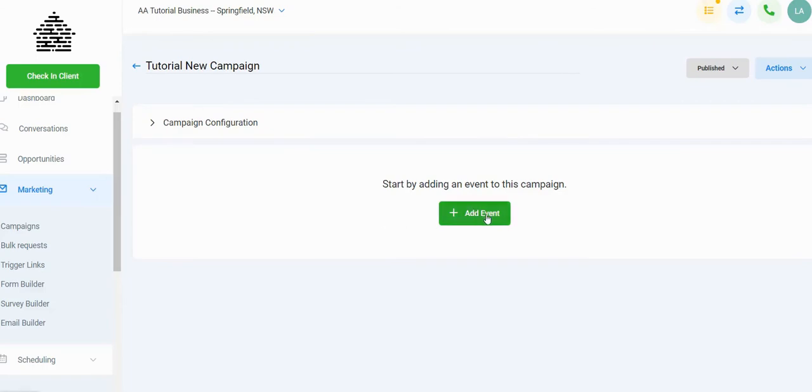It's important to note, because the way the rest of the builder works is that all other changes do actually usually happen live. So for example, what I'm going to show you here, when you add events, as soon as it's added, it's just there. You don't have to click a save button. Okay, so you'll see what I mean as I go further into this. So let's now add an event into the campaign.